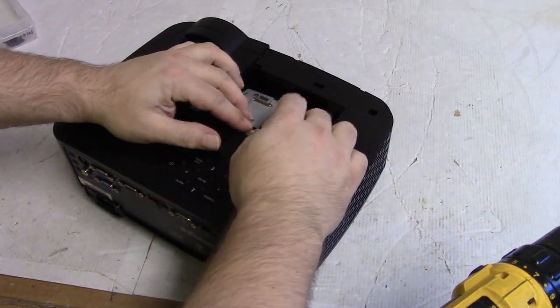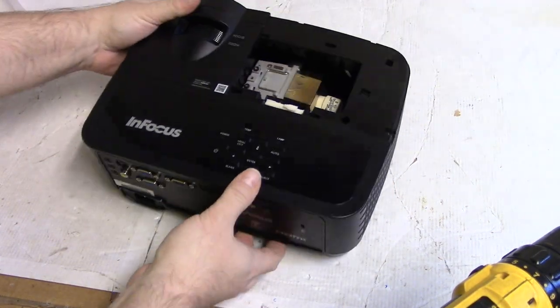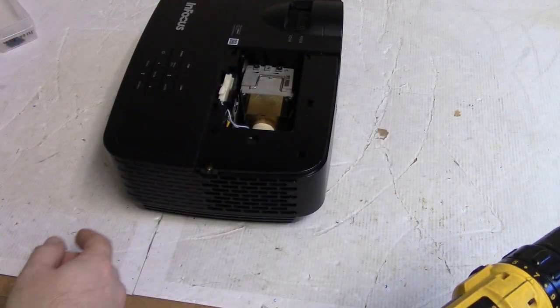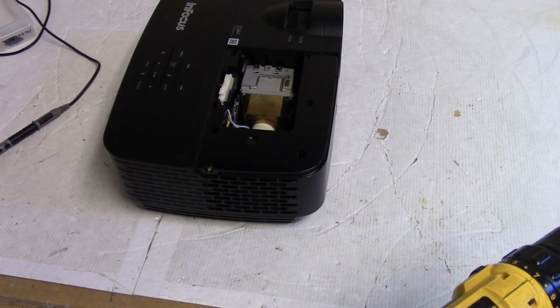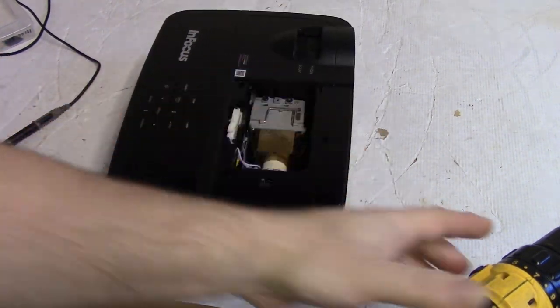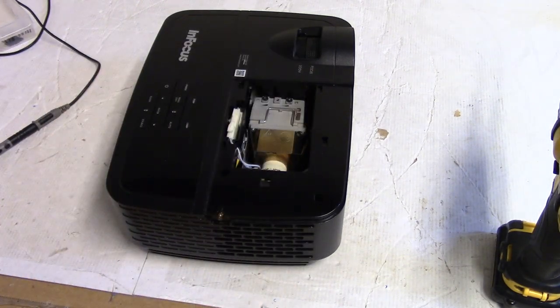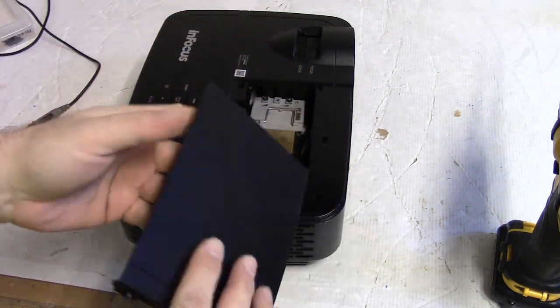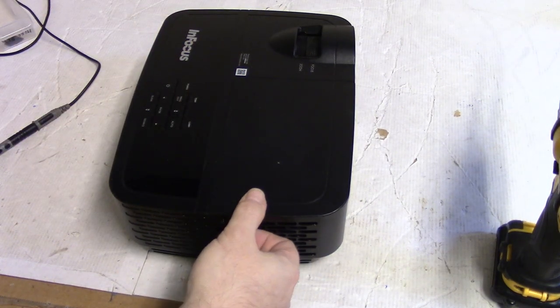Now, we have to put this back in there. And the other thing we're gonna do is put the lamp door on. Somebody mentioned that I don't always talk about the lamp doors, and they're right. Lamp doors are pretty critical. There are switches, every projector has it, that if you don't have the lamp door on, the projector won't turn on. You can almost hear that click.